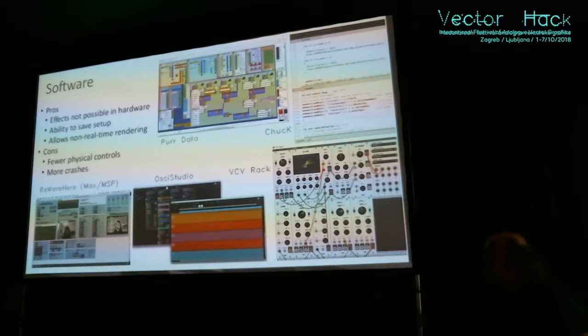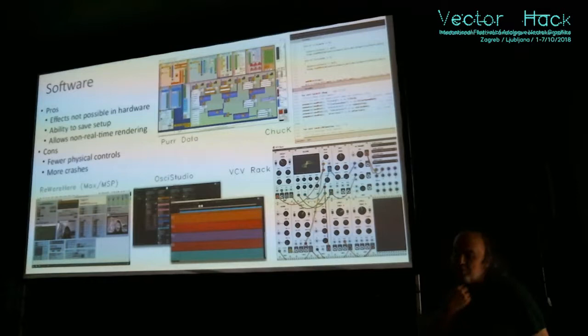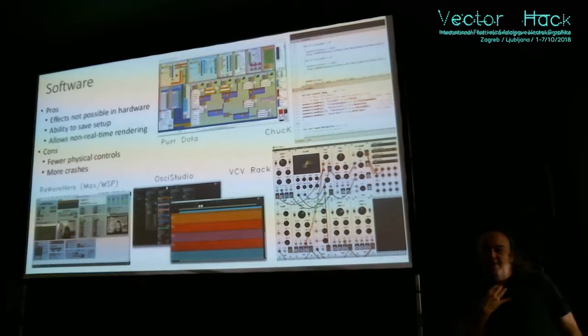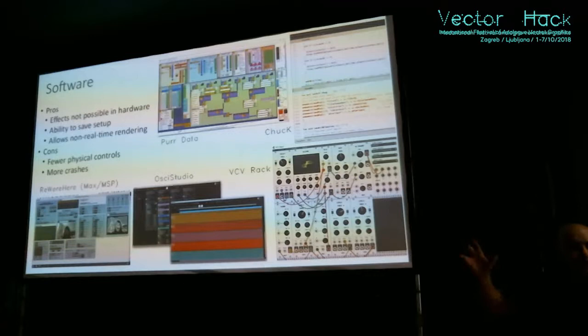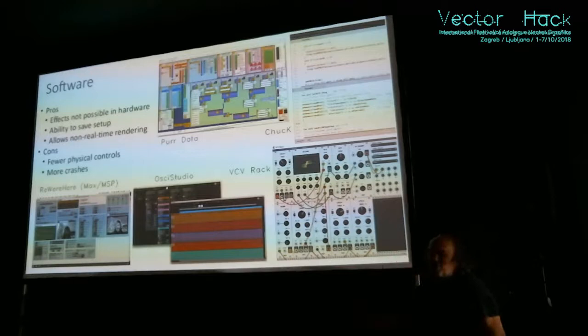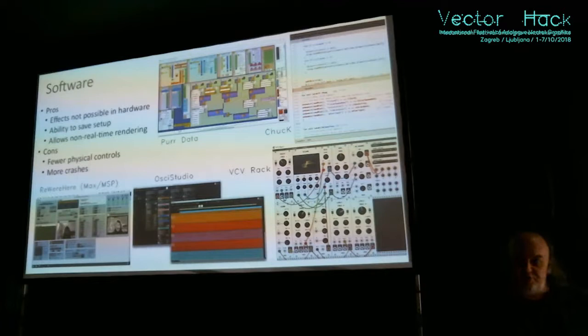But there are others that I'll mention in passing, but again, because other colleagues are going to be talking about them at this event, I won't really say much about the We Were Here program for Max/MSP that Cliff does, or OSCilloscope Studio, which Hansi and Jeroboam are using, and the possibility of going, well, not quite between software and hardware, but having a software emulation of a modular hardware rack in the form of VCV Rack, which has gathered quite a lot of interest recently. I haven't seen it being used much in the vector synthesis field, although it does seem ripe for exploration.